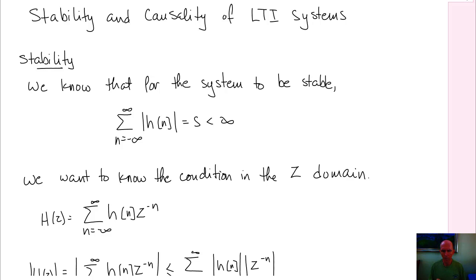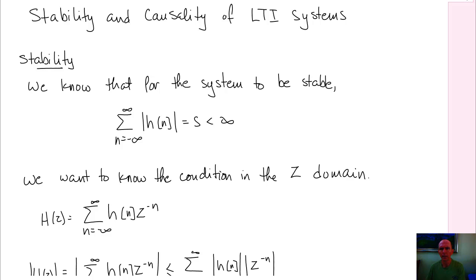Then, we looked specifically at linear time invariant systems, and for those systems we had the impulse response. And so we looked at determining stability and causality if we had the impulse response. If you remember the definitions and you remember how to determine it with h of n, with the impulse response, good. If not, pause the video, go back and review it.